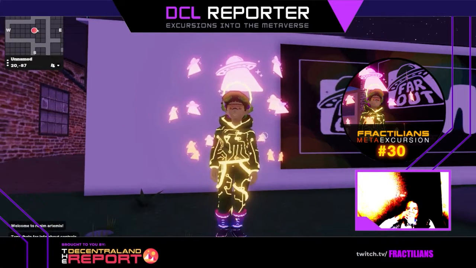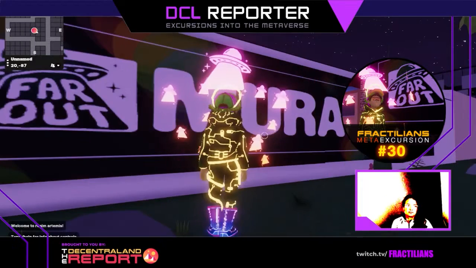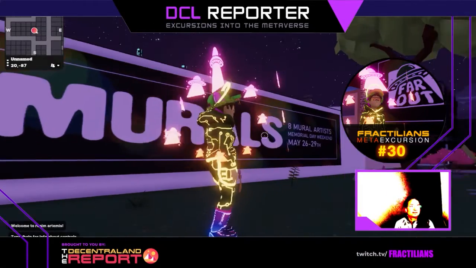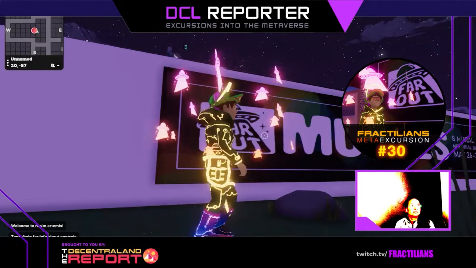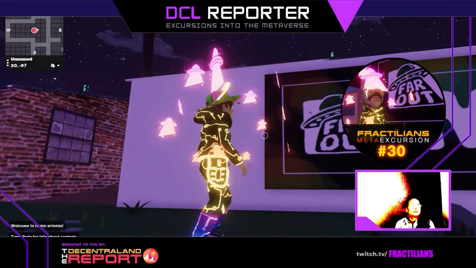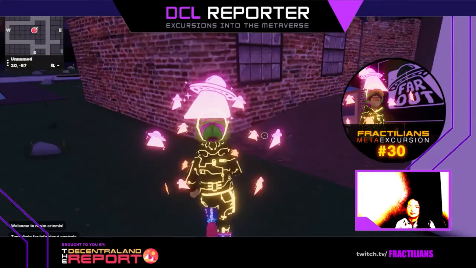So this build is on parcel 20-87. This is part of the crew, IRL crew. We were the recipients of one of the Decentraland DAO grants, and this is one of the builds that was done with it. It's a recreation of the mural program that is a real-life place here in Southern Colorado. So let's head on in.